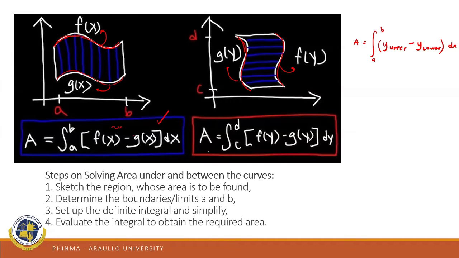Ito, yan. Gamitin nyo lang yan, or yung sinulat ko dito sa right side na formula. And last, evaluate the integral to obtain the required area. So ito, integrate nyo na, simplify your answer, and makakakuha na kayo ng value ng area between two curves or under the curve. Okay? So dito kasi sa ating graph, meron tayong tinatawag na strips.